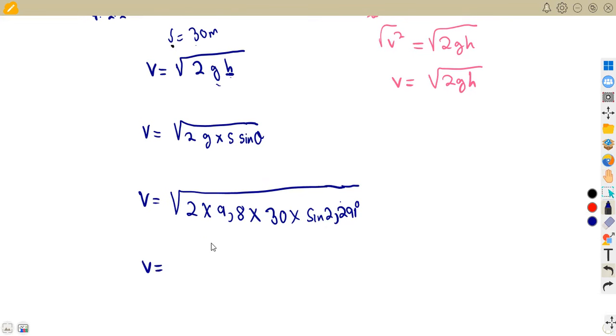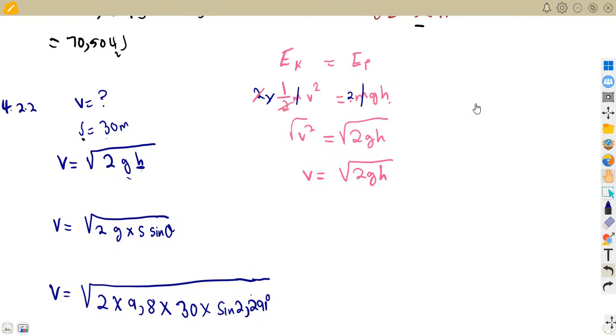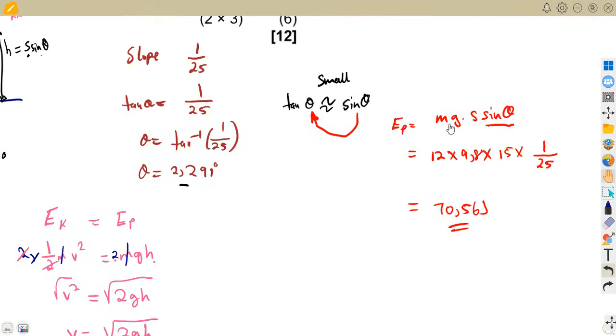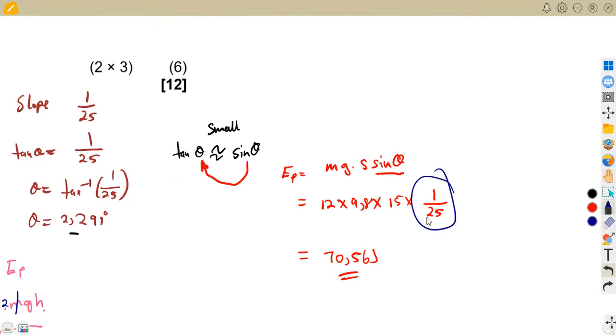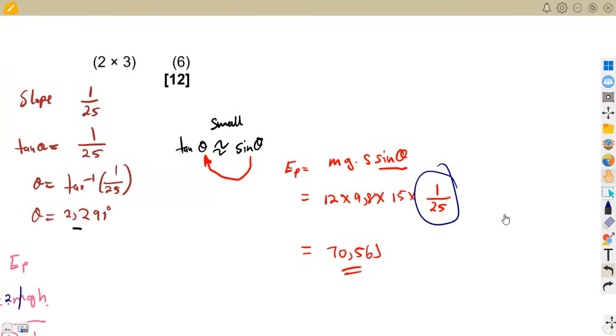If you use the angle, which is fine, we are going to obtain our velocity in this case, which is going to be something like 4,848 meters per second. If we were to use the consideration that we used previously, that the sine of theta approximates to the tan of theta, where we said the sine of theta can also be written as 1/25, we are going to see that our height in this case is going to be like this.